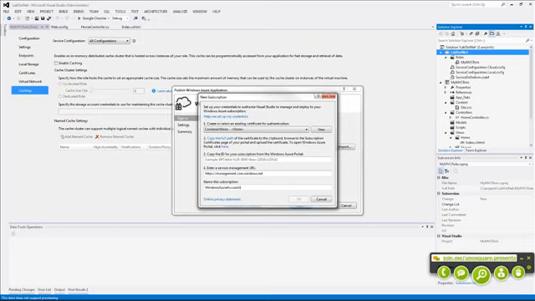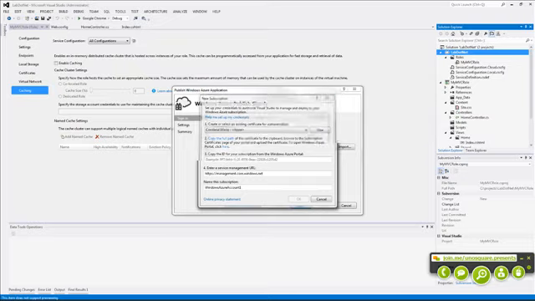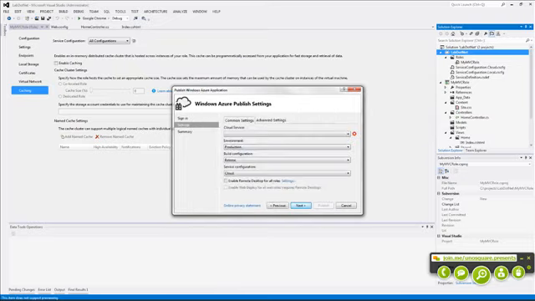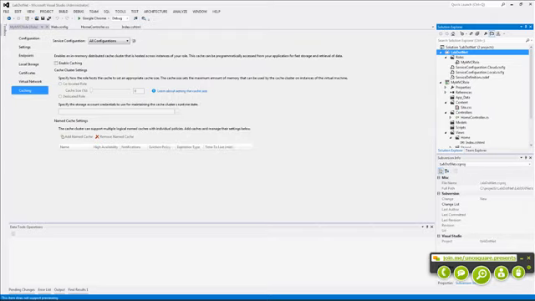And once you have that, you can select the cloud service that you just added, put it in staging or production, select a build configuration, hit next, and it will automatically upload your package and your configuration. This applies to any technology as well, any technology stack. All right, I think that's it for .NET.